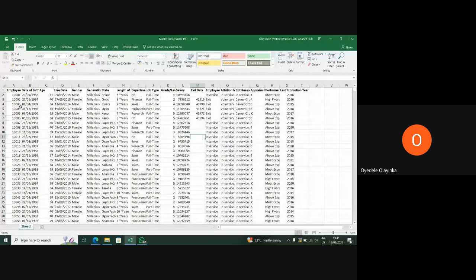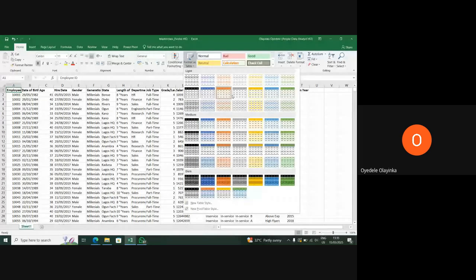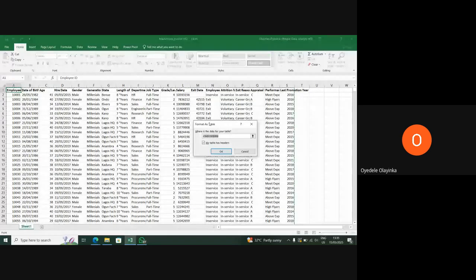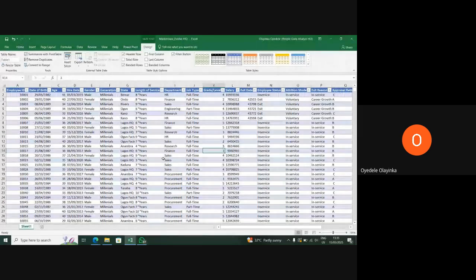Now let me practice the second. The second method is to click on any of these cells, come under your Home tab, and you see something called Format as Table. You click on the drop-down, then choose any of the colors you want. Let us say I choose this blue. You can see it gives me the pop-up I had the other time when I pressed Control T. Then you press OK, and you can see you've converted this to a table. The way it looks has changed.